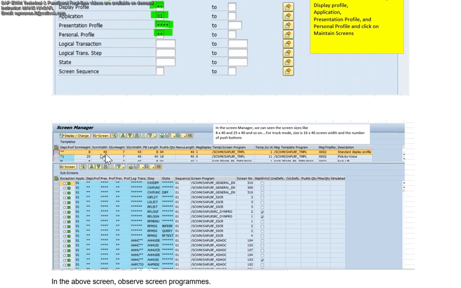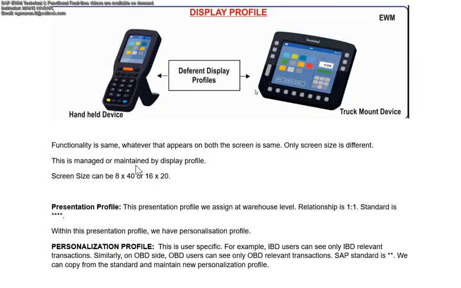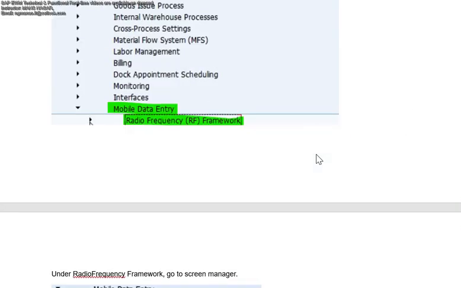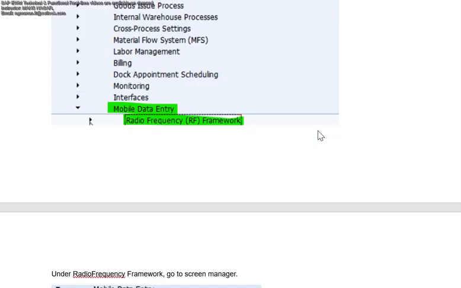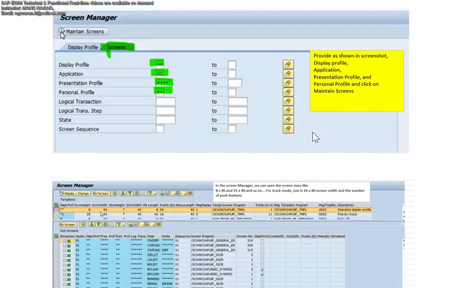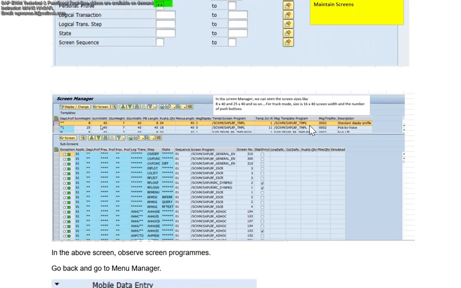So 80/40, here you can see 25/40. You will understand immediately. Okay, this is for the mobile screens, like mobile devices, not for this one. For these devices we have 1620, height and length, or it could be customized.